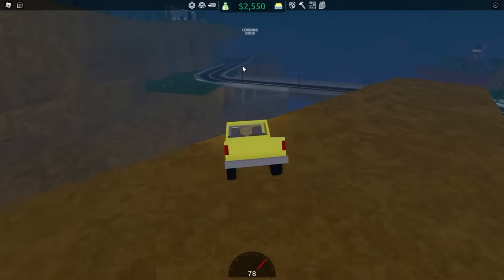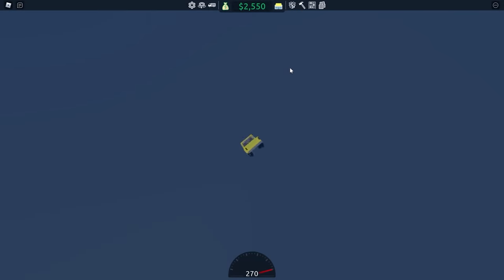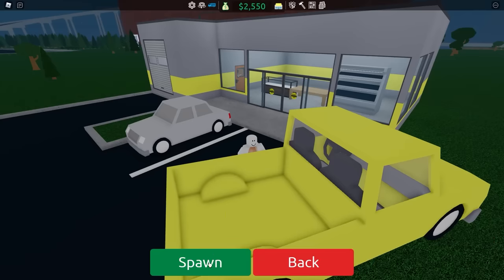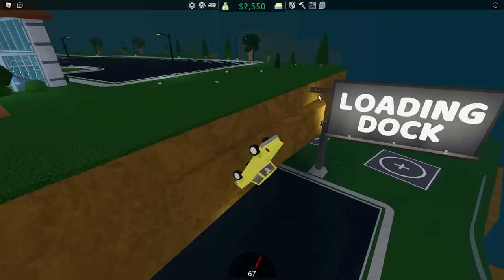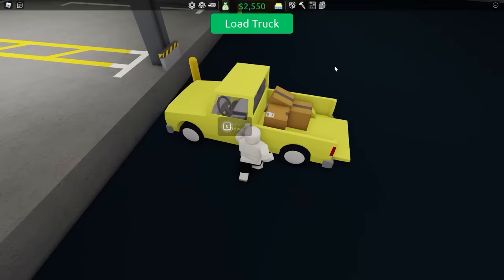Okay, I'm coming. Taking the shortcut here. Oh, this is excellent. Die already, please. I'm now floating forever. Oh, what the heck? Okay, let's get my truck back. So the loading dock is down this way. Okay, let's jump down. Oh, there we go. Oh, look, you can see my avatar. Load truck. Oh, what's in there?